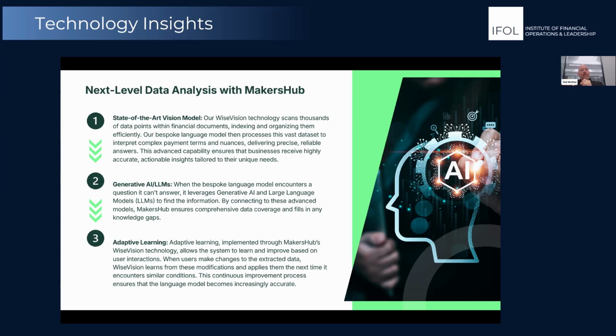So this is how we can get to almost 100% accuracy, with adaptive learning. If the model doesn't recognize something, or misses something, then we can tell the model, hey, search for surcharge within the bill that you extracted the 1,000 points of data from, and use the surcharge here instead. So this is how it works, and this is how new technology can really revolutionize the way that you do things.